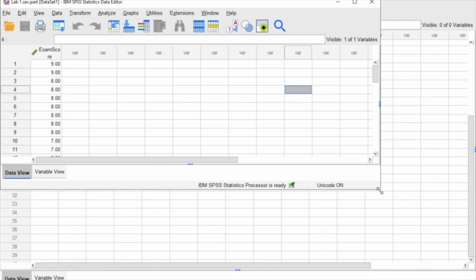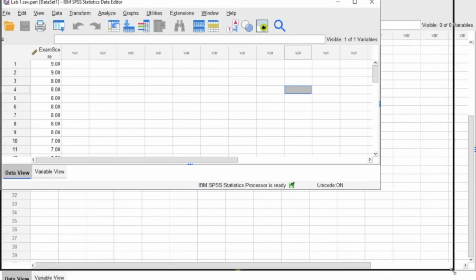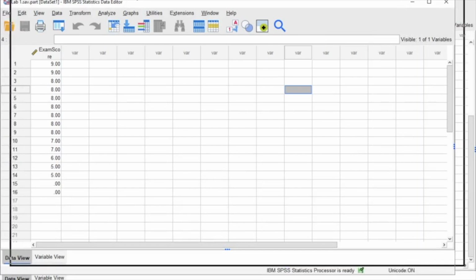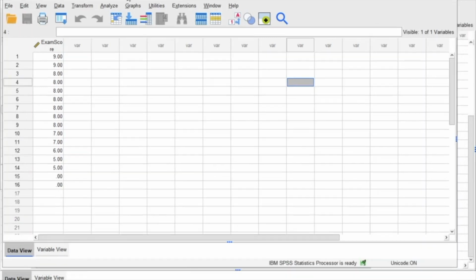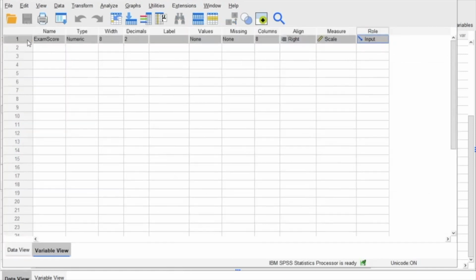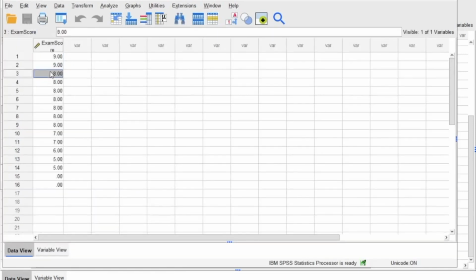So what we want to do is, I want to show you what it looks like in SPSS. SPSS will open a window when you open up the data set. What this data set is just showing is exam scores from a quiz, from a class. And you can see that each row is an observation.